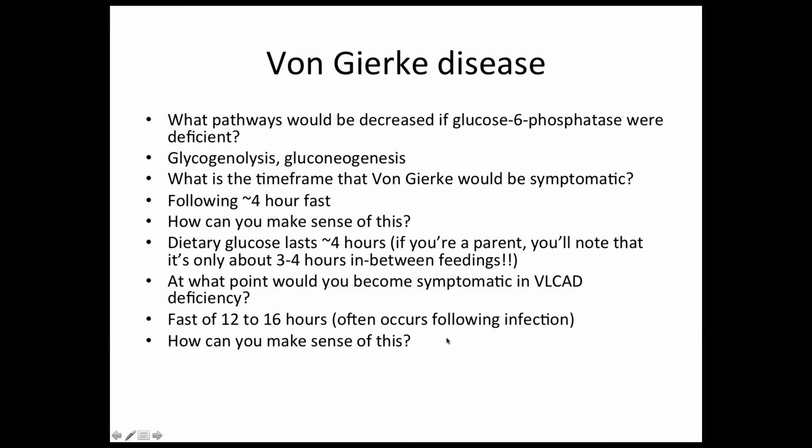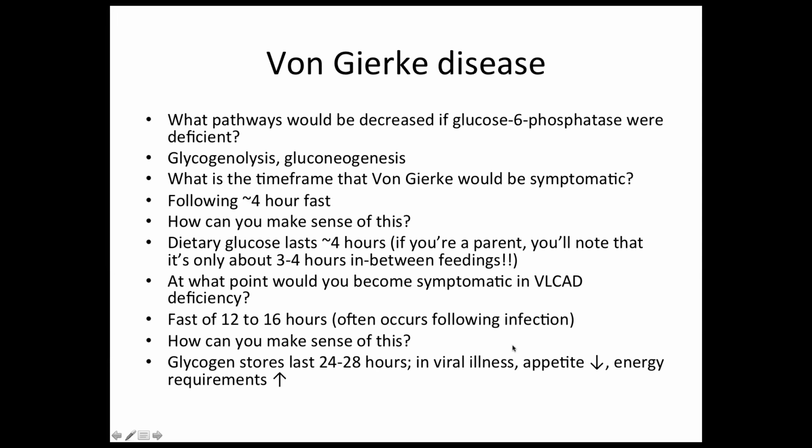I guess maybe the body's trying to rebuild. I don't know if that's very simple, but... So in general, glycogen stores last between sort of 24 or 28 hours, somewhere around that. Again, if you're not exerting yourself a lot. In viral illness, I mean, I can tell you, I just got over a really, really bad cold. I'm still getting over a really, really bad cold. And outside of my insatiable thirst for Thai ginger ale during that time period, I didn't really have much of an appetite. I just didn't eat that much.